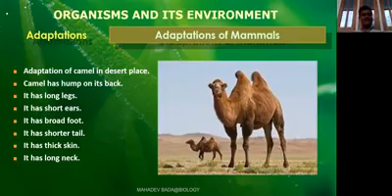You look at the foot of the camel, they have broader feet, because as you know, the desert has sand. As the foot is broader, whenever it is placed on the sand, it will not go deep, so that it will not get the heat. Therefore, the camel has broader feet, and it has a shorter tail, so that the temperature does not reach it.